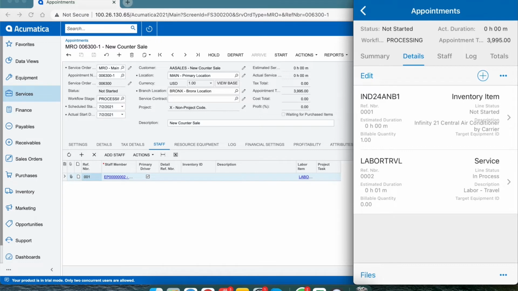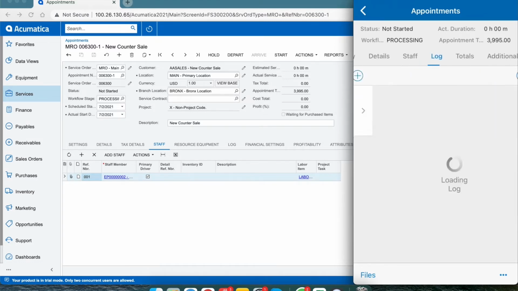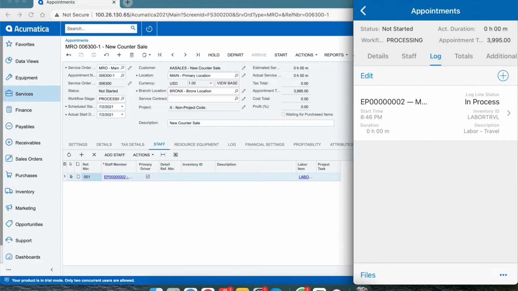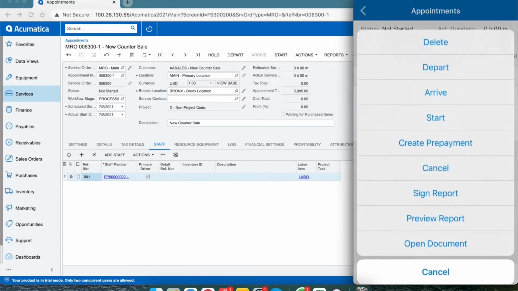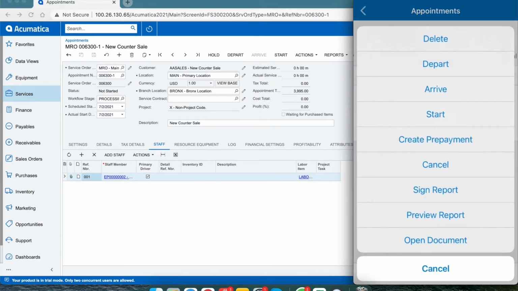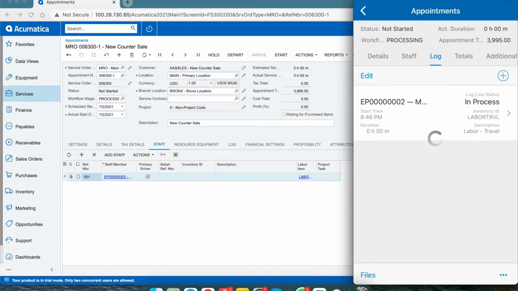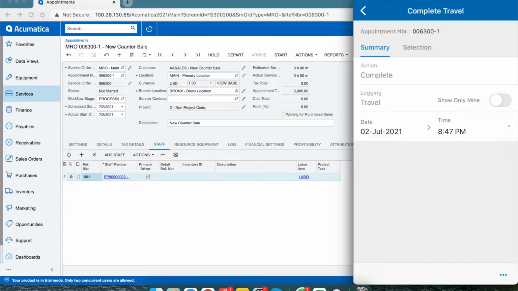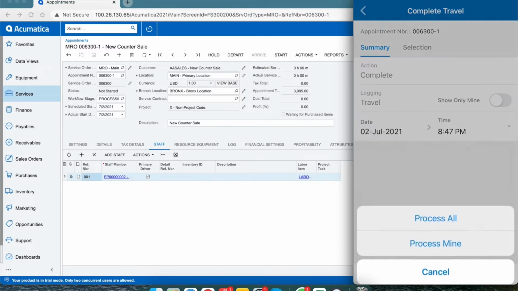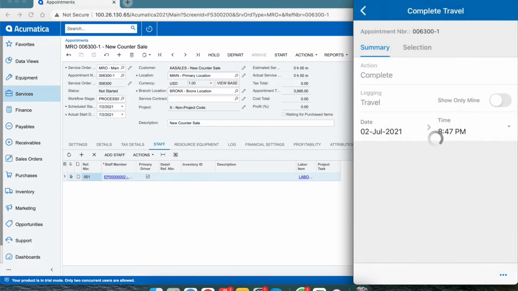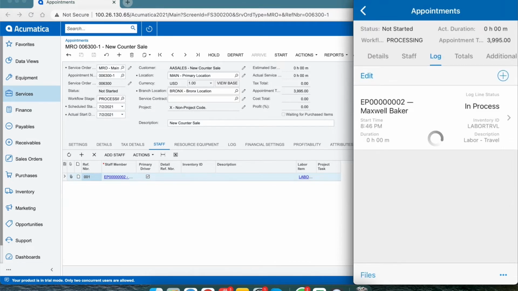You'll be able to see it under Log Line Status. Now let's just click on Arrive and complete the travel. I will also be processing it for just myself. With the travel completed, all that's left is to look at the issue and complete the appointment.